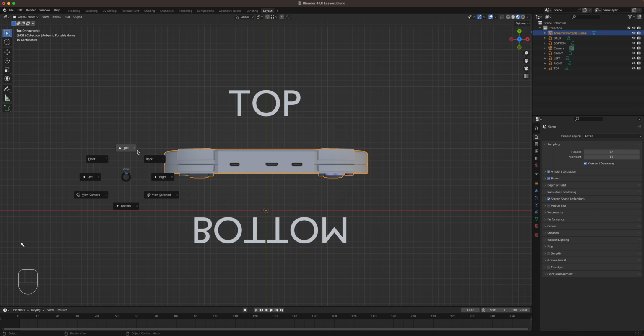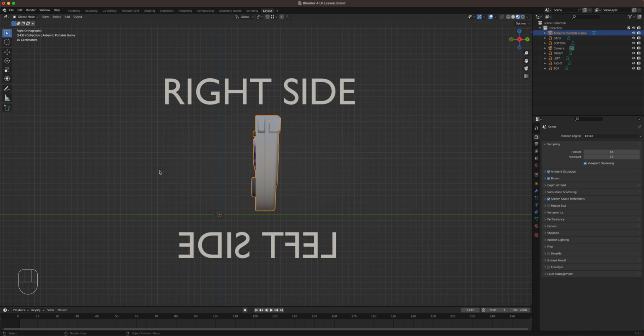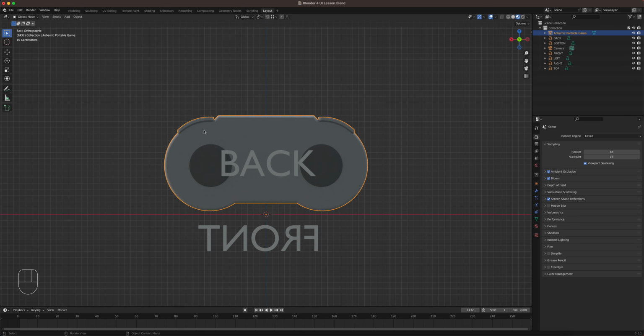When you click that, there's this radial menu where you can select what viewport you want to switch to. If you click on front, there you go, it just shows the front. Let's do tilde again. I want to see the right side. It shows you the right side. Ignore the left side that's flipped. Let's go to the top. There you go. Let's go to the back. There it is.